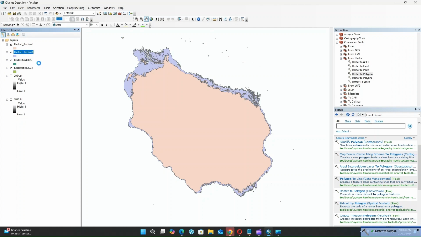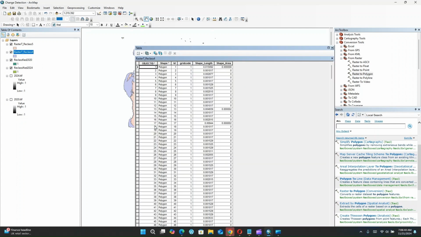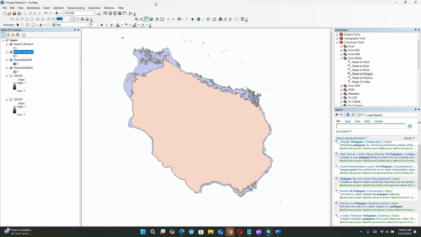So now let's come to the attribute table. We see we have a lot of values, but we only have one class. So to have only one record, we just need to dissolve. So the next procedure is to dissolve.